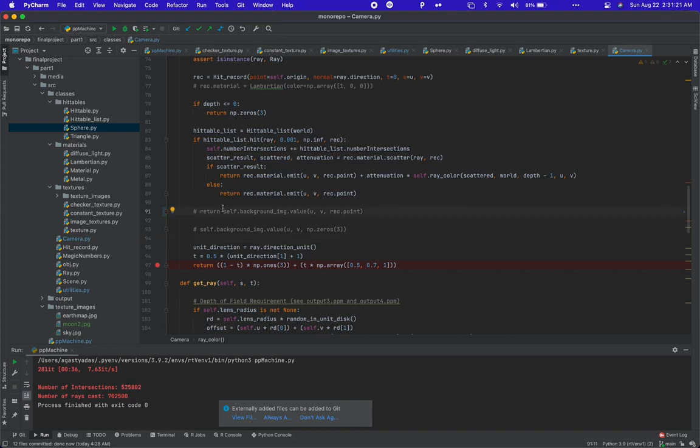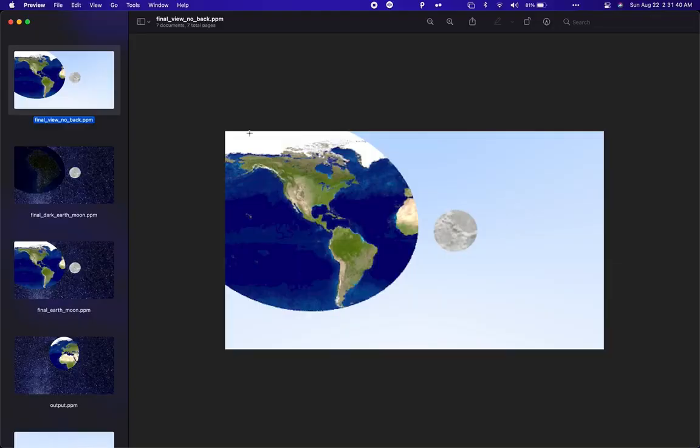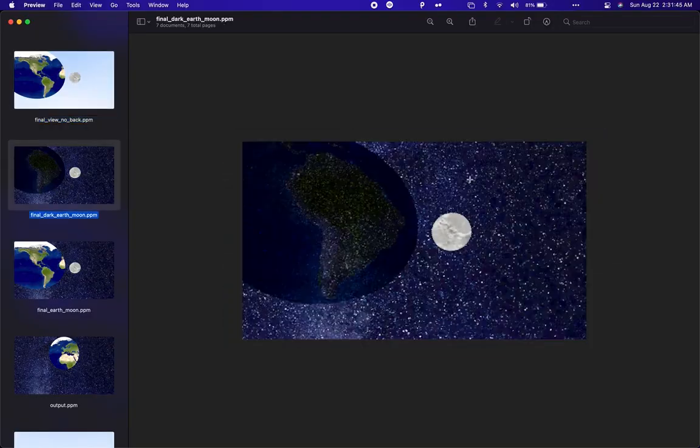I added in this extra line here, which would import a texture as a background image that would be sampled for that specific point if no items were hit. This resulted in something like this.